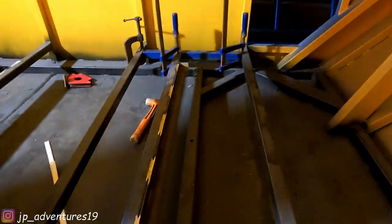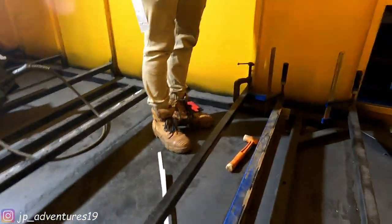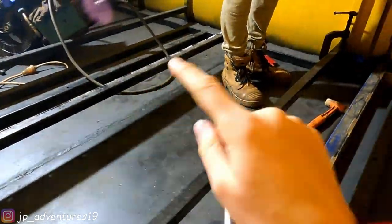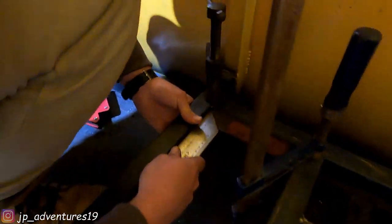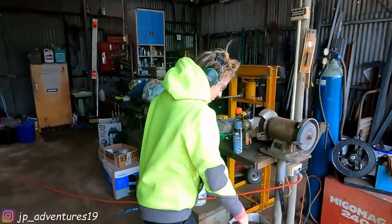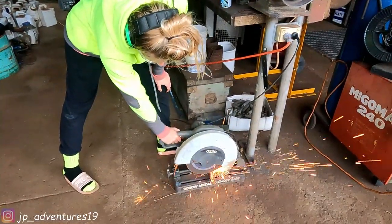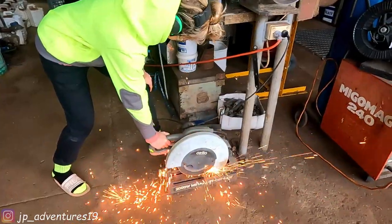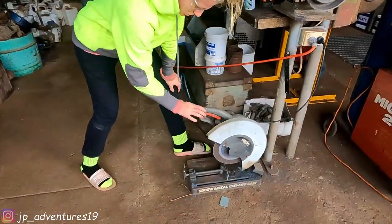We are trying to clamp everything in a way that it's supposed to be, because we have to weld in this bar and this one as a support. Then we have to figure out that this rail and this rail is the exact same distance in every single spot along the way, because we have two slides - one on that and one on that one. Yele is cutting our bump stops.